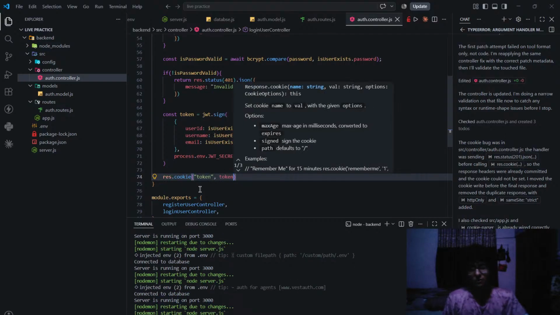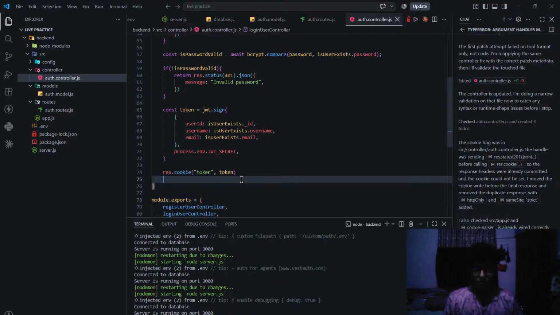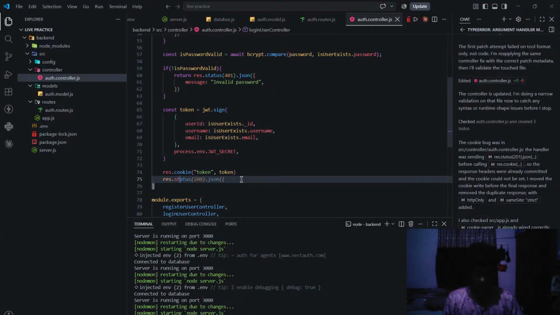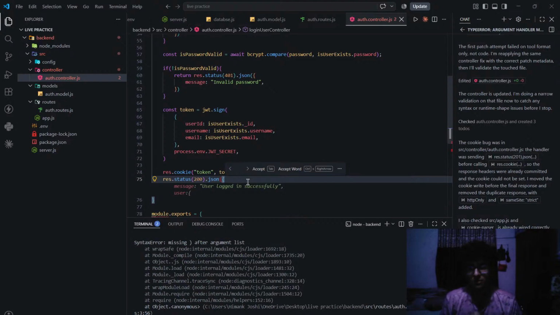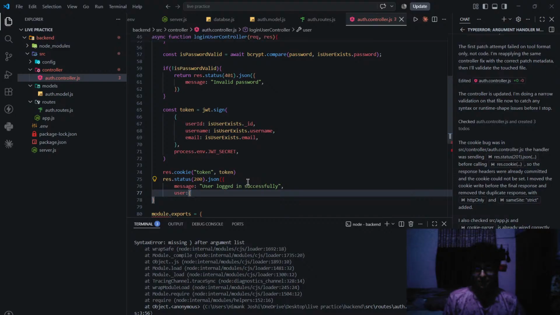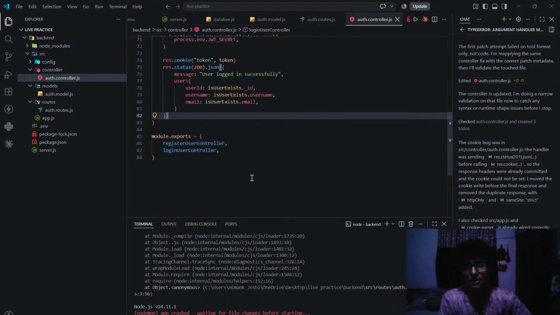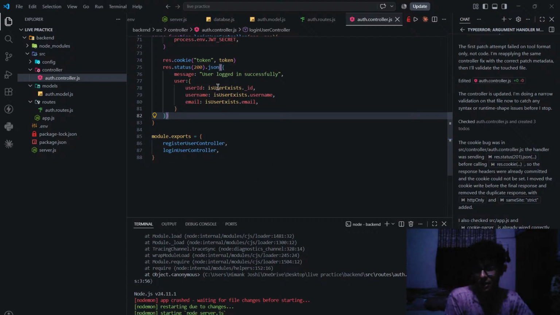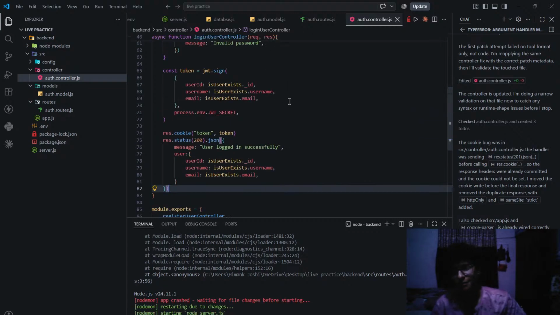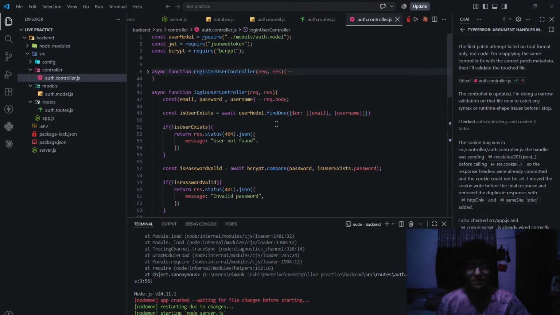Now response status 200. Here the response is 200 because we are not creating anything new. When you are creating anything new, you have to send status 201. Now here we give the user's username, email, user ID. Okay, perfect.